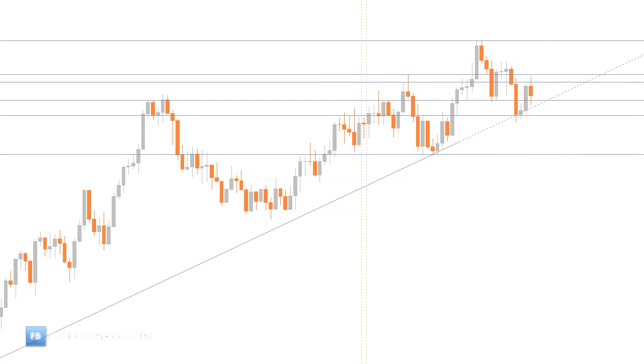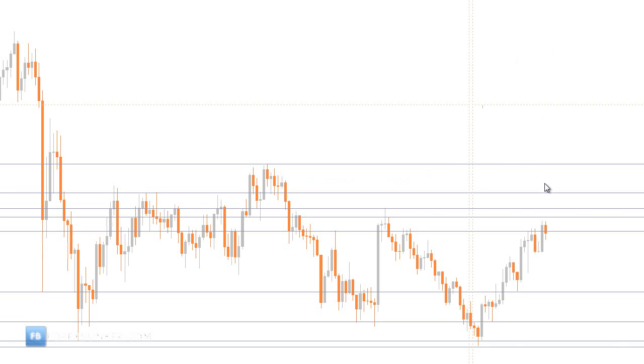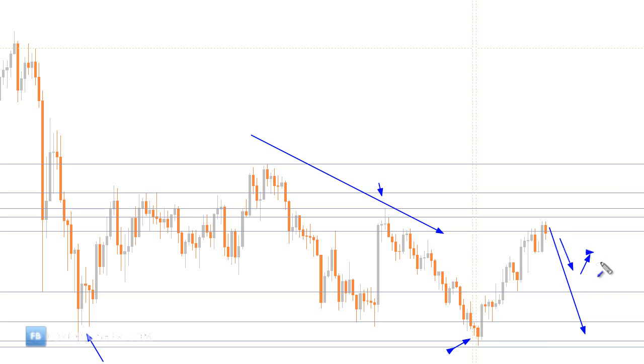Let's have a look at GJ. GJ, we had a little bit of a pullback to about 50% of this high rejection candle, and then we pushed up for the day, but we haven't made a new high, so we could see a further turn down. Over here you'll notice that price just bounced off there a few weeks ago. We haven't made a new high, so we are starting to step down. So we could see a further push down to test this zone. It won't all happen in 1 week, but it will more than likely look something along these lines.